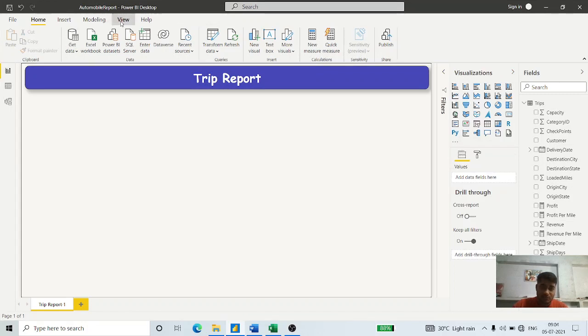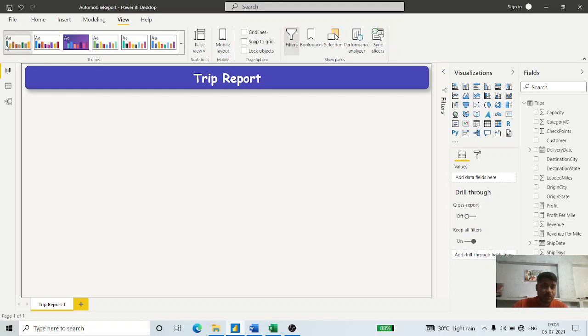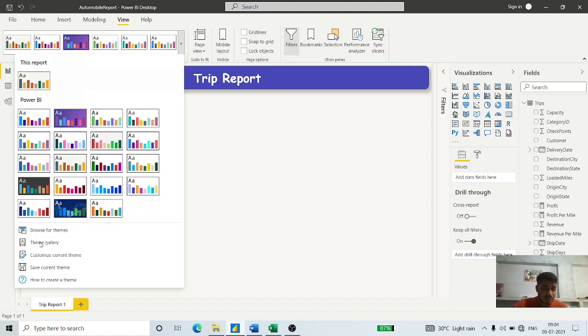You can go to the View tab and use a theme. I am using this theme for better visualization. You can use any theme you want; there are many themes, and you can browse for themes. You can download the JSON file and use it as a custom theme in Power BI.